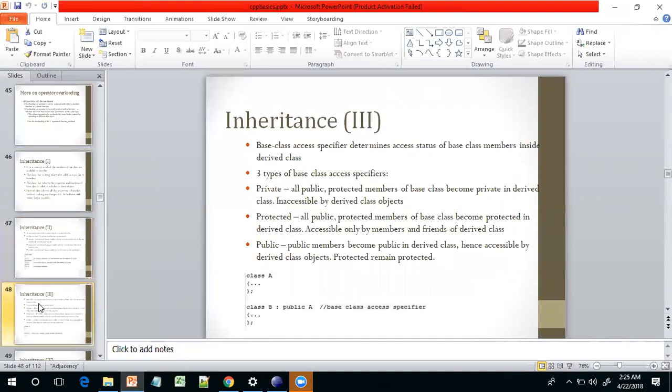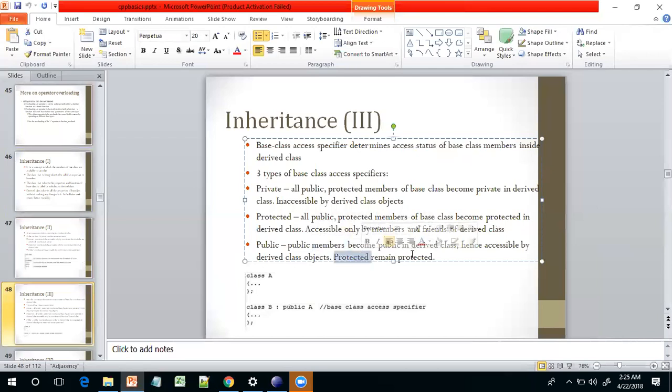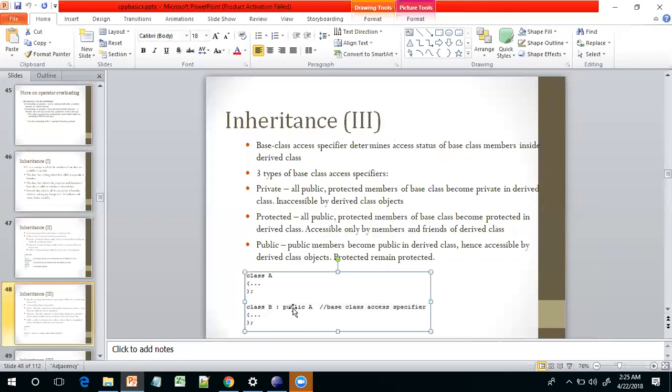Whenever I'm inheriting like this, class B inheriting class A publicly, all public members of the base class become public members in the derived class, hence accessible by derived class objects. Whichever are protected remain protected. And obviously, private members at any cost cannot be accessed outside the class, irrespective of the way you inherit.